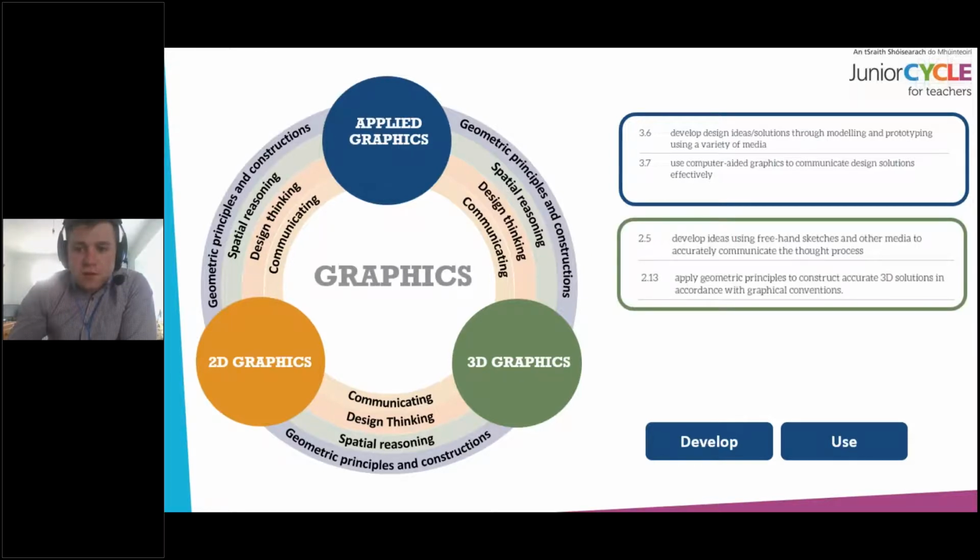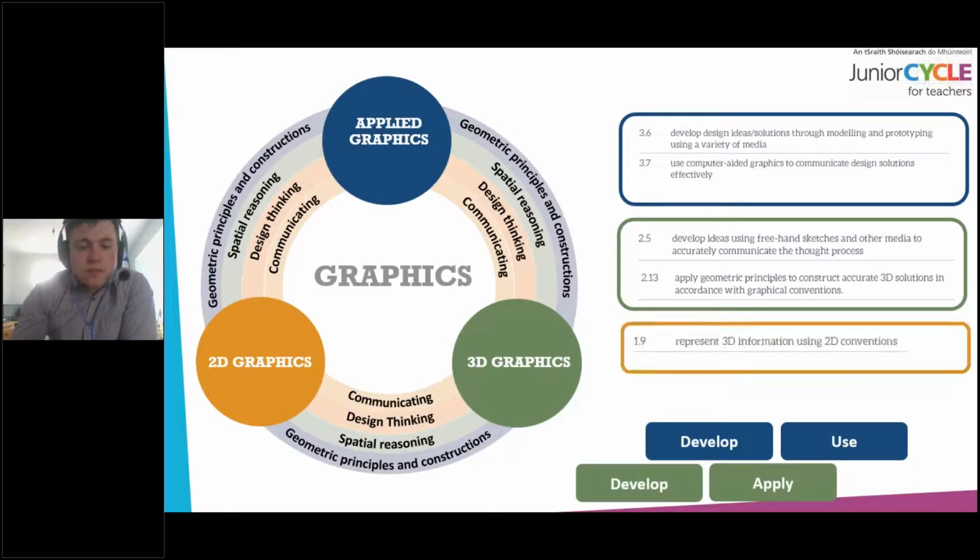In terms of 3D graphics, we're going to develop our freehand sketching. I'm going to draw in 3D and think in 3D initially, and while doing that, I'm going to focus on the geometry within the object, looking at the geometric principles behind how those shapes come about. Finally, about half an hour or so from now, we will look at the 2D graphics side of things. We're going to represent our 3D object in 2 dimensions using 2D drawing conventions, and we're going to do that with a digital technology. So that's all to come.